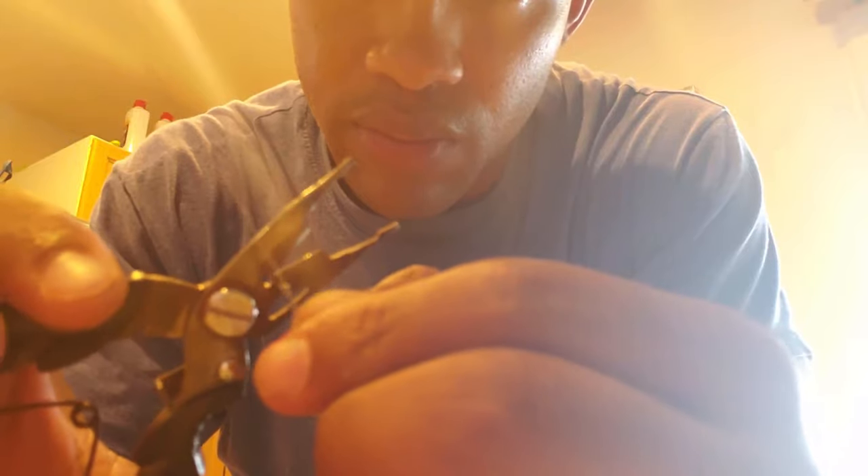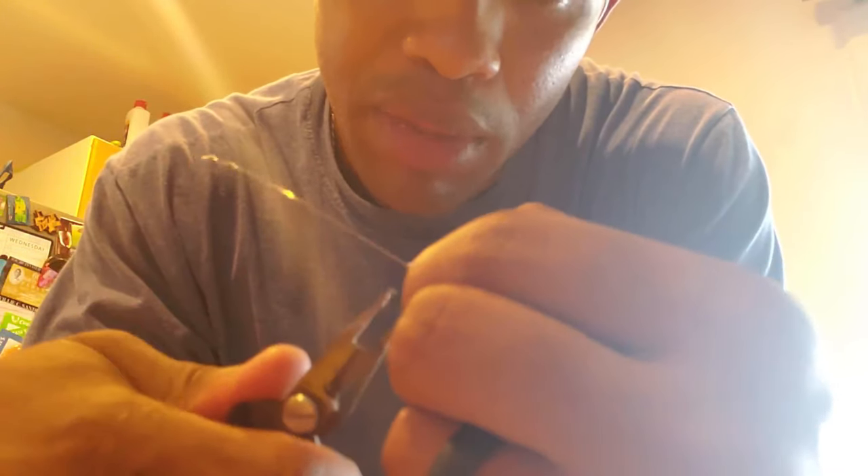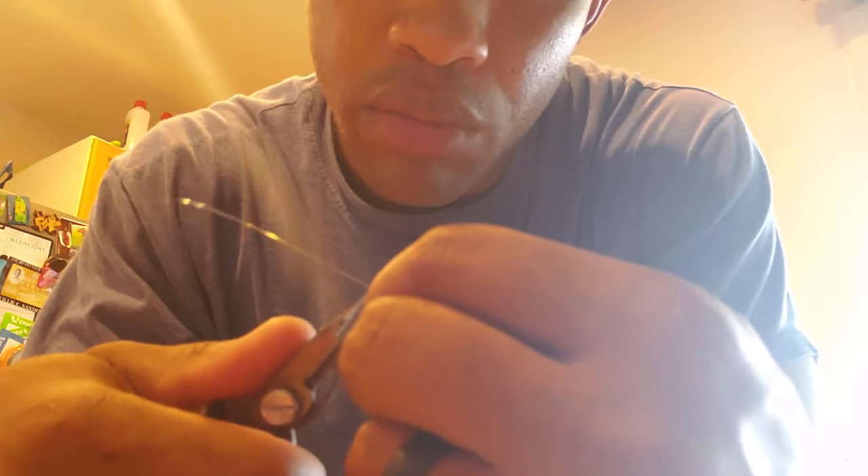Now what you want to do is remove that tag end. You don't want to just take your pliers and cut this — that's bad business, as it will leave an extremely sharp point on the end. What you want to do is tweak it back and forth until it breaks off. That way it won't leave a sharp point and you won't be at risk of cutting yourself while handling this. It doesn't take long.